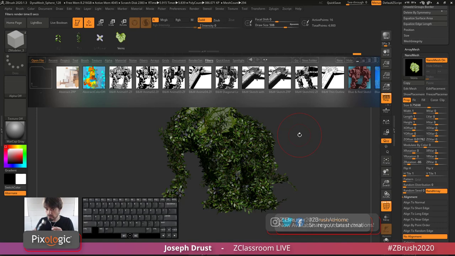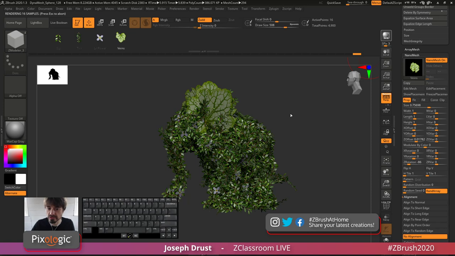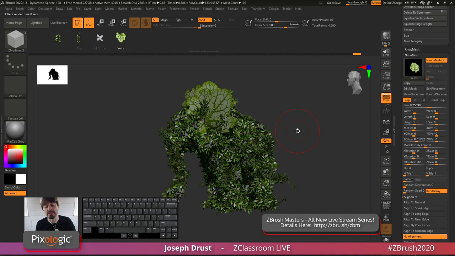let me turn off my polyframes. We'll do that one more time. You see, this is the result I'm getting. So I'm not getting any of those weird areas on the mesh that are calling out black because I don't have enough samples. ZBrush will just render it all. And so this is actually, all the way through, you can see that I have those leaves built in. And all this was a leaf that was on that single plane, and then I've just applied it to that quickly sculpted elephant, and now I get this result.